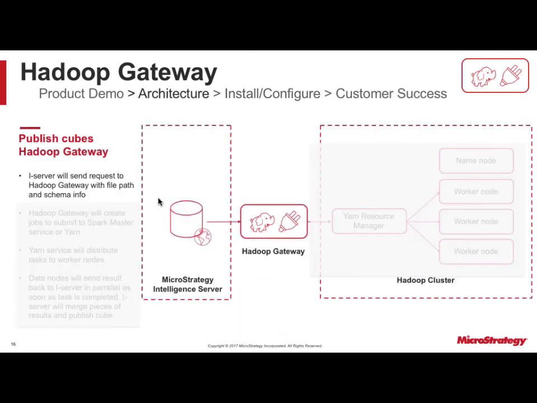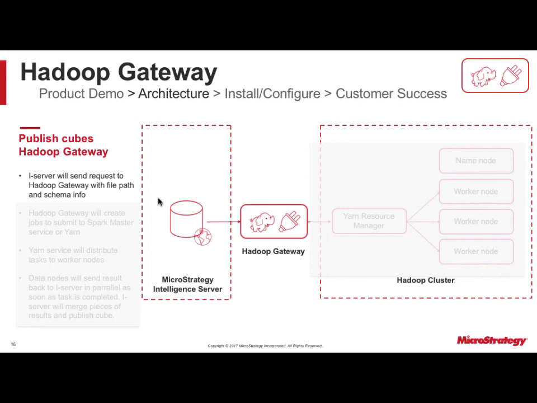So let's revisit the 3 stages of the Hadoop Gateway. We first talked about the preview of the data and the file browsing of the data. All you have to do is set up a connection to your HDFS and web HDFS ports on the name node. The second stage that we have talked about is deploying the gateway, and that's very simple, very straightforward. You take one tar file on the edge node, you copy a few files, and you start the application.